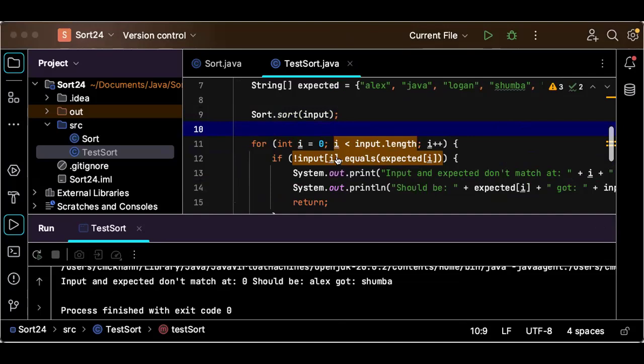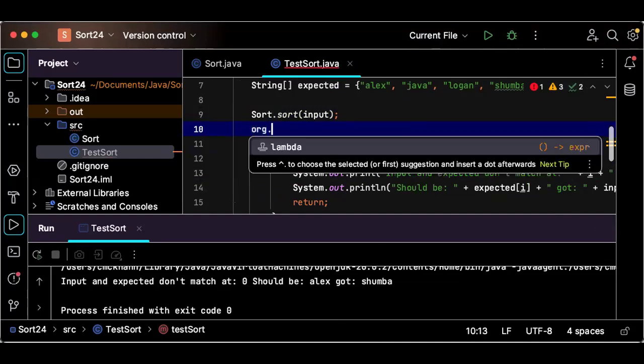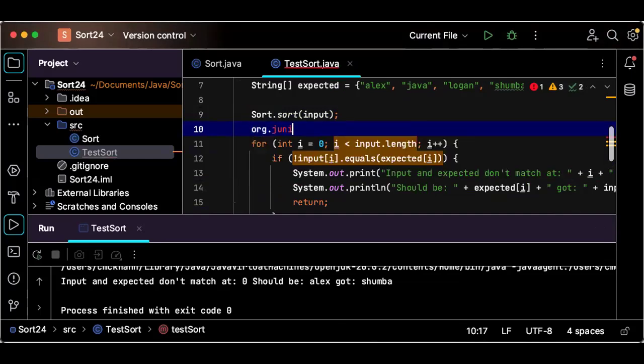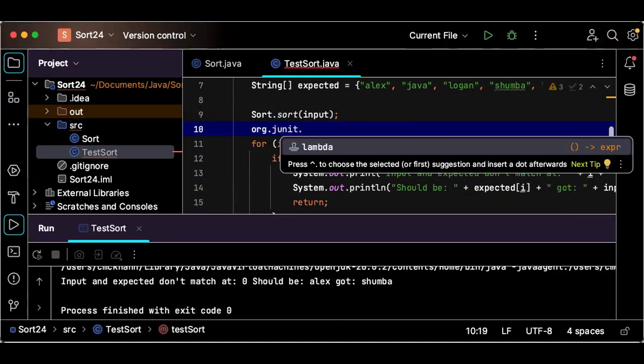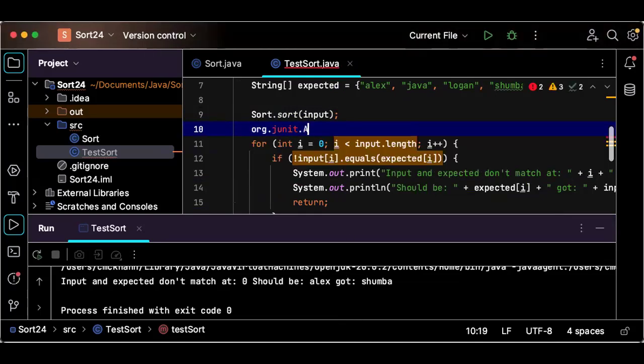We're going to write a test that looks like, okay, org.junit.Assert.assertEquals.